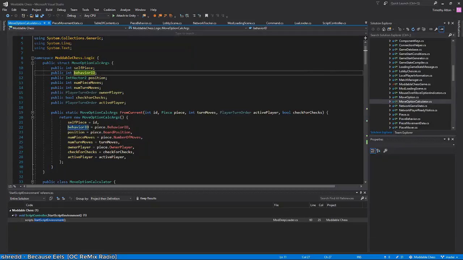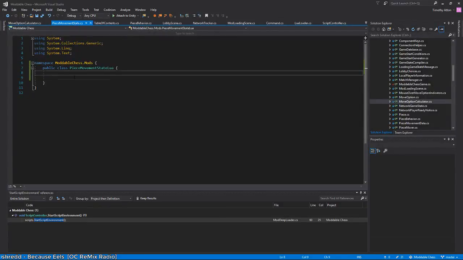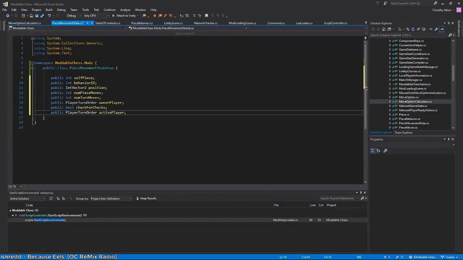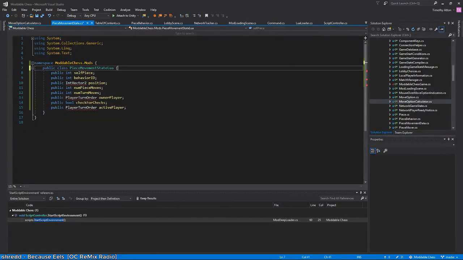We'll want to give this, so basically all this information will need to be exposed to the script, I think.